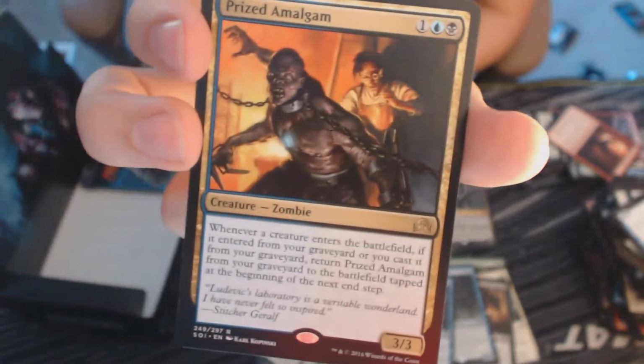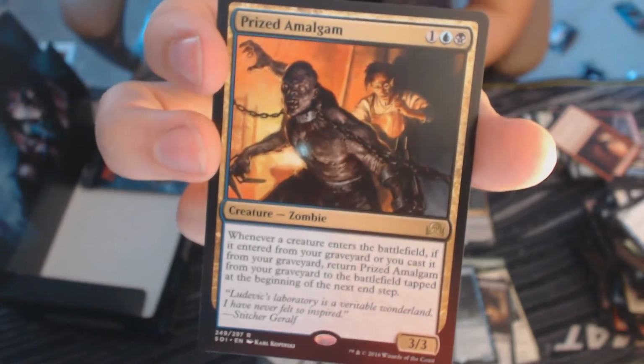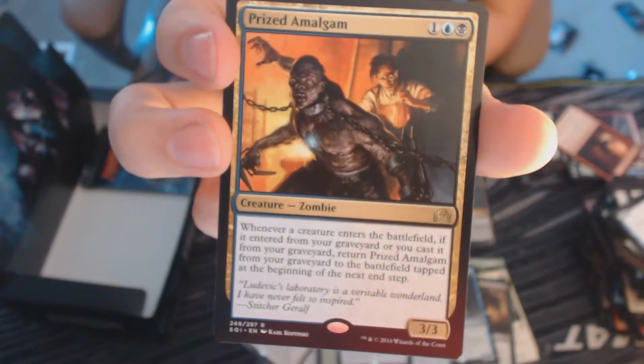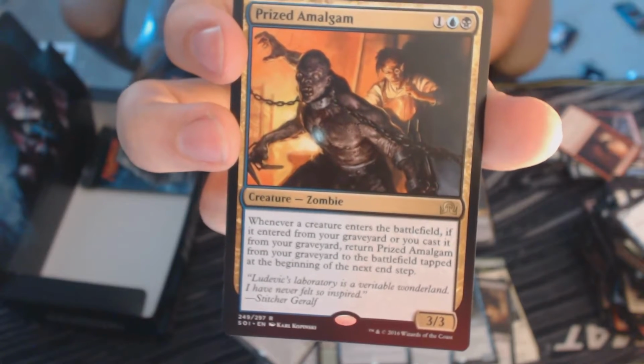We did pull a rare transform, and I did pull a rare that I actually am looking for, but it's a dirt cheap rare, so it's really nothing too amazing. For the regular rare, we pulled Prized Amalgam, 1 colorless, 1 blue, 1 black for a 3/3 zombie. Whenever a creature you control enters the battlefield, if it entered the battlefield from your graveyard or was cast from your graveyard, you may return this creature to the battlefield from your graveyard at the beginning of the next end step. Next end step, yes. Honestly, pretty cool one, but nothing incredible.